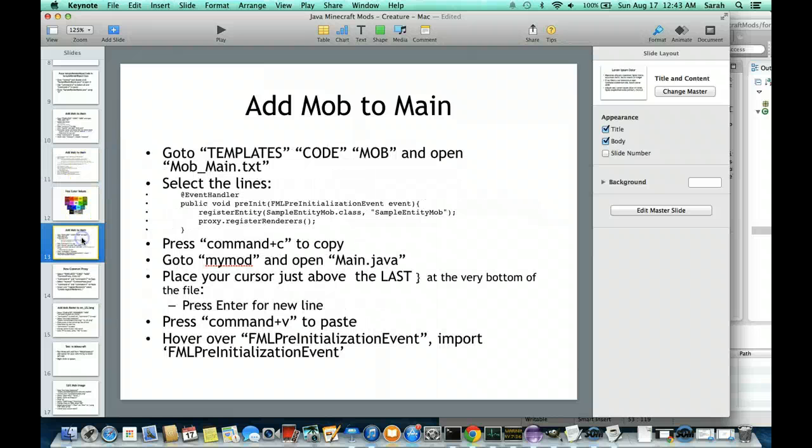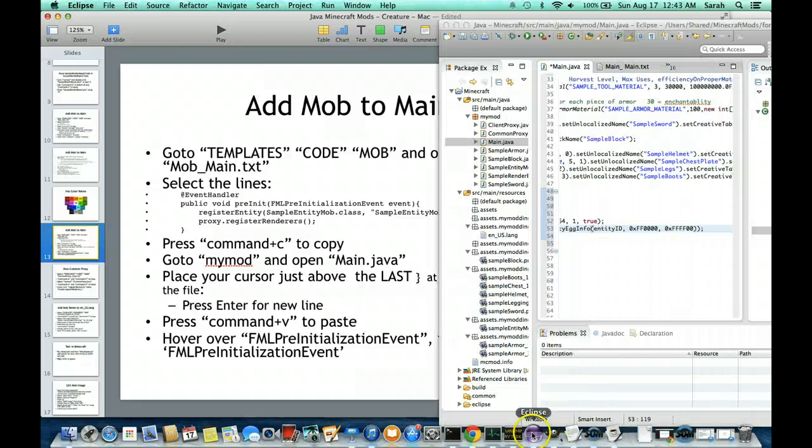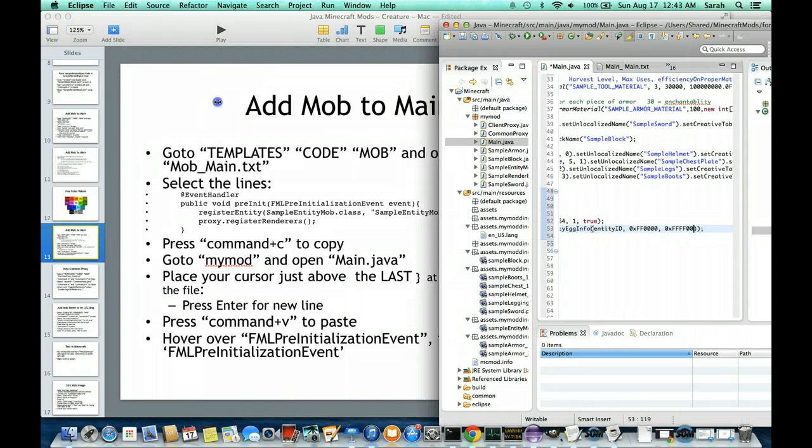Okay. Now our next step is to add our mob to the main. So we're going to go back over to Eclipse and make this window bigger again.